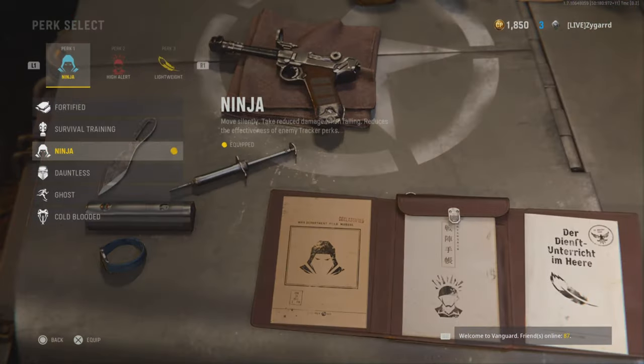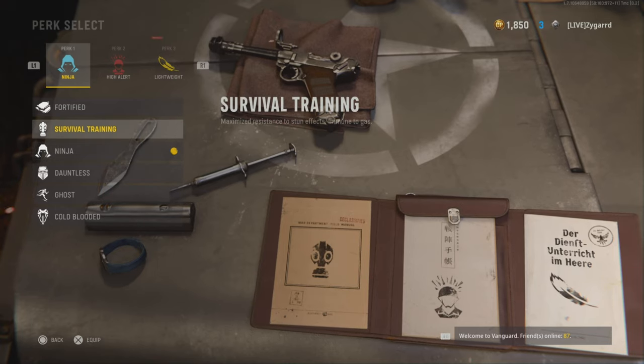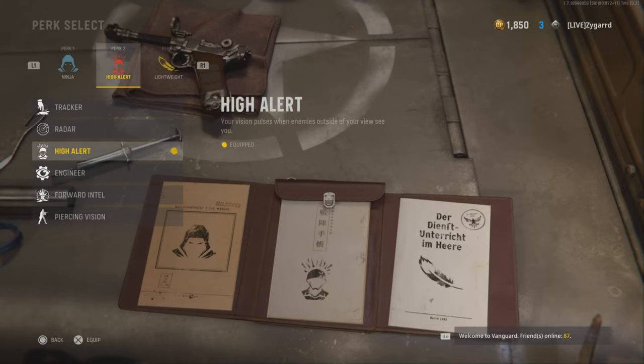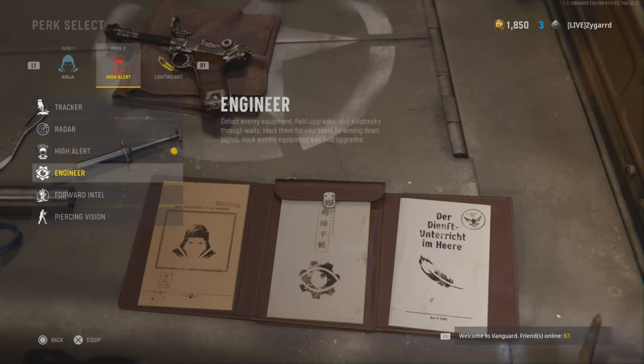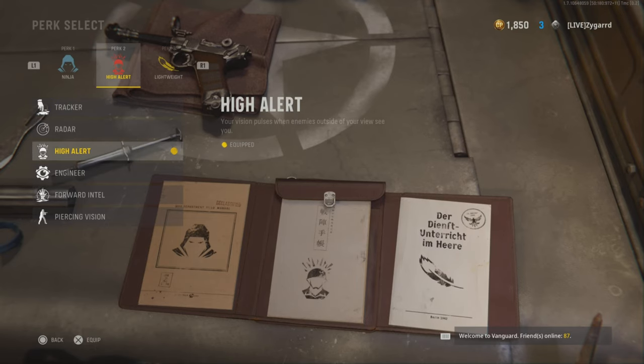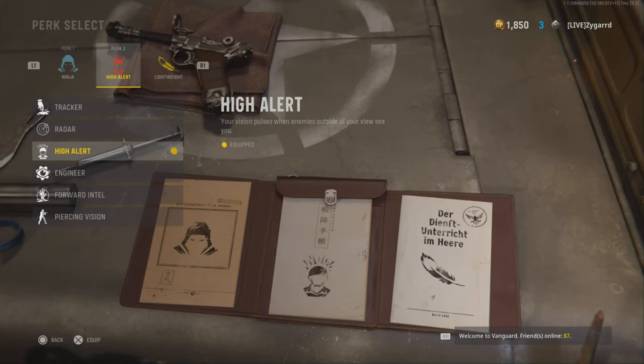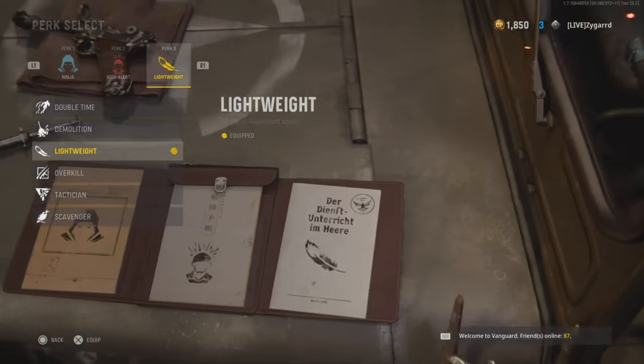And for the perks I use Ninja. I sometimes swap Ninja for Dauntless or Ghost or even Fortified. High Alert, this is a must. If you don't use High Alert, you're messed up. Or Tracker. High Alert or Tracker is a must. Basically what High Alert does, when someone's looking at you, it will flash a little red light, and then you can spot them, turn around and boom, shoot them.